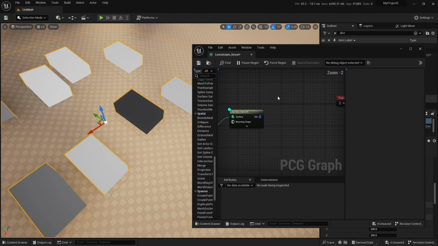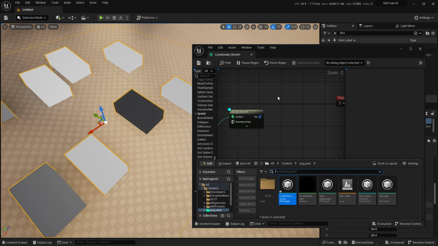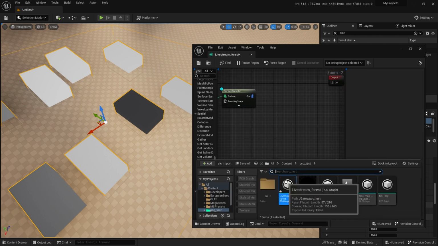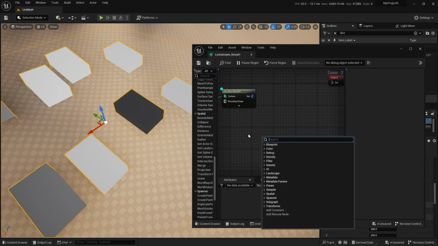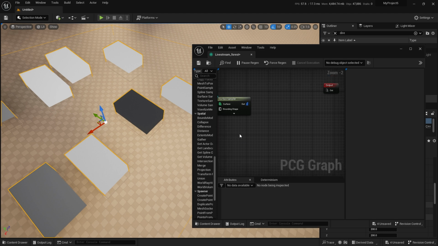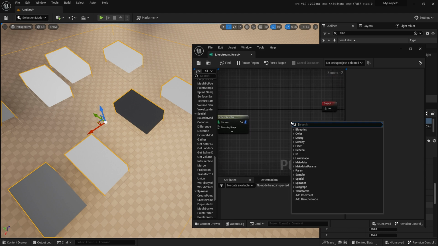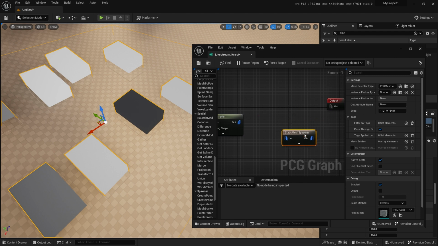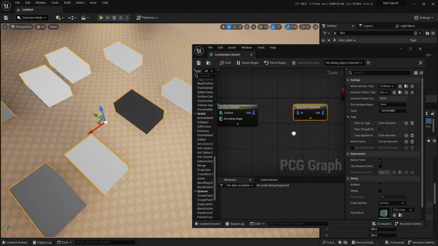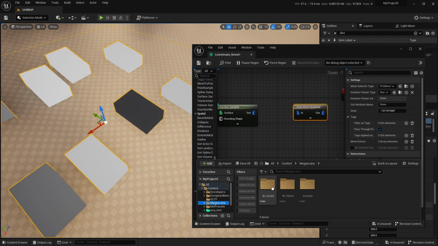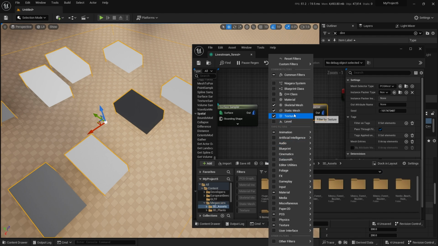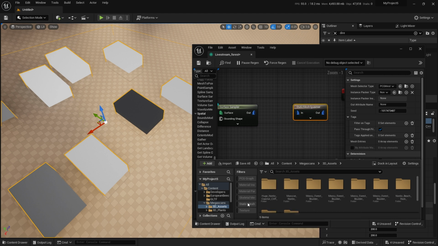Okay, so I will go here and spawn some big rocks here. So I will just put, okay, static mesh spawner. A static mesh spawner will spawn a mesh, and I already have some meshes here that I can use. I can go to the 3D assets, and I can just press my static mesh here.